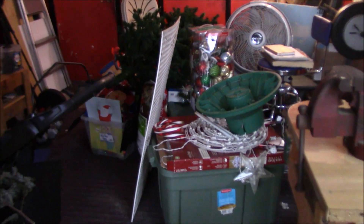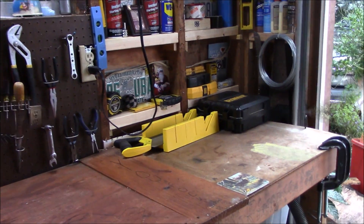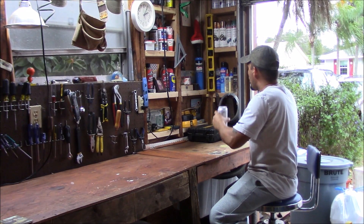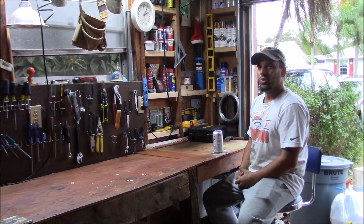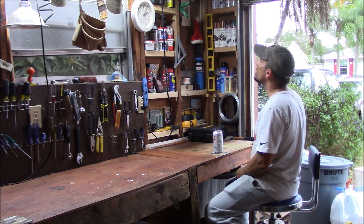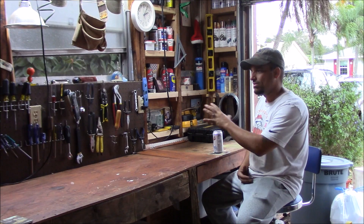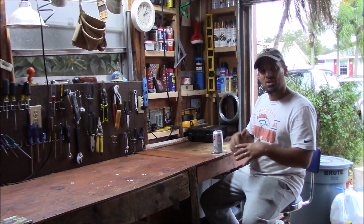But remember I came out here to do the Christmas stuff? Haven't quite got to that side of the garage yet. But we just look over this way — this is way nicer. I like the way it came out. I'm glad I got into that creative aspect. Definitely looks good. Time to start doing some projects. I still got a lot more to clean, but this is a nice start. New year — get everything organized, clean it up.